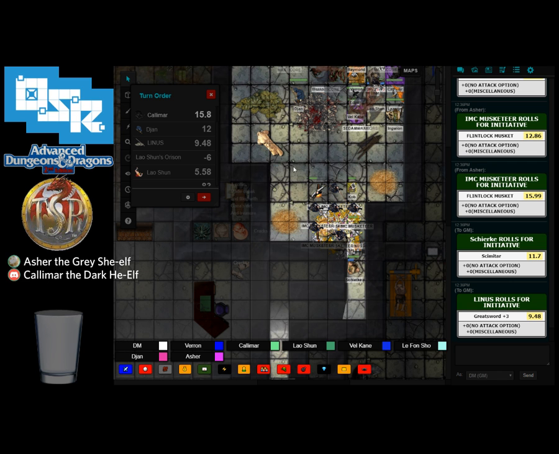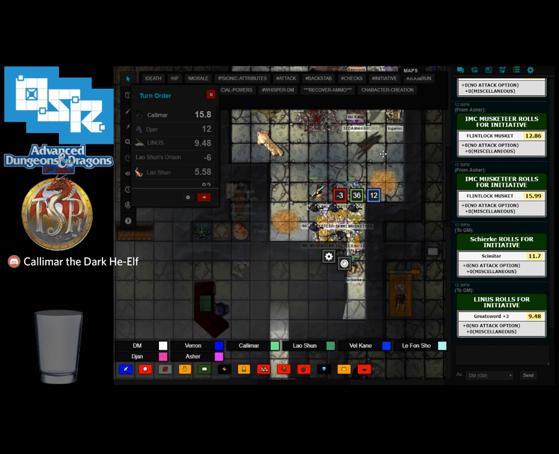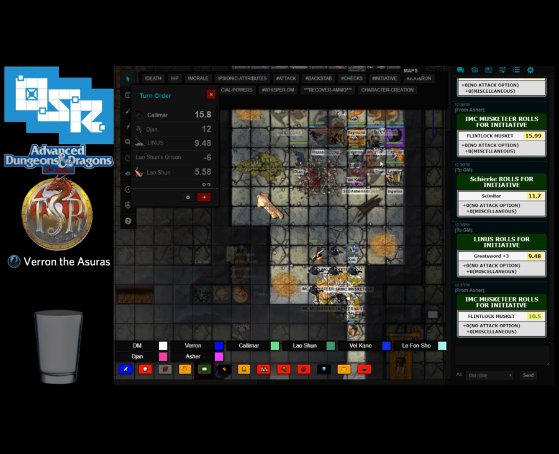Okay. Did everyone get to roll? Oh, he actually gets two. Cobb needs two as well. Calamar and Illuvio need to. Let's see. Roll initiative, for the love of God. What's her name?